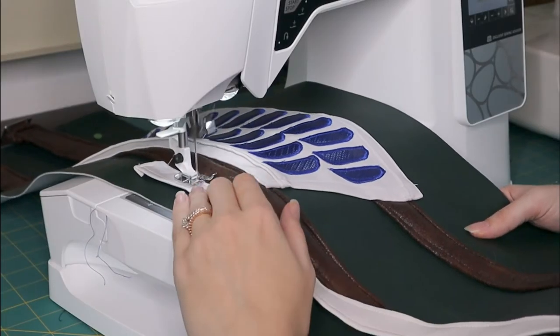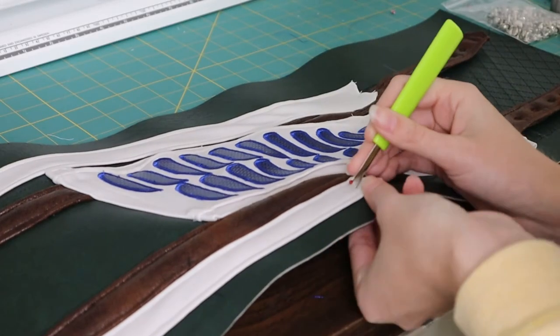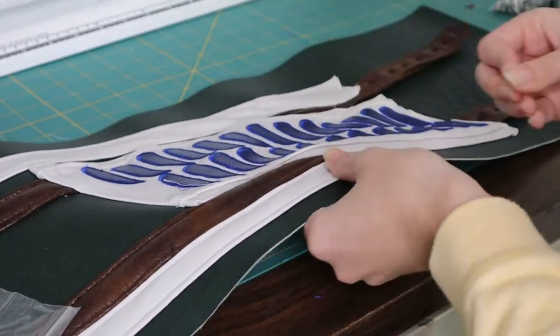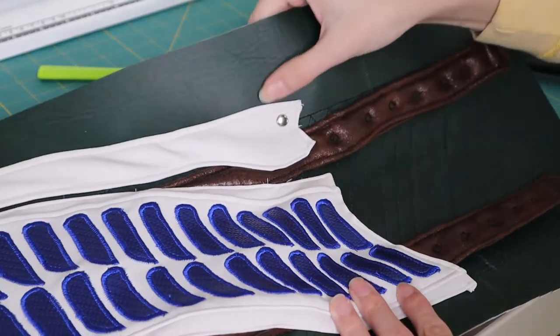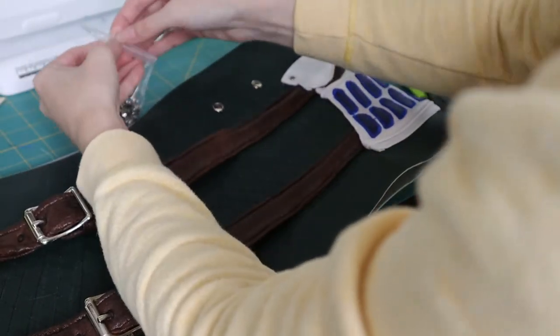Those will all be top stitched on, and then I'm going to add some rivets. First I need to make a hole through all the layers of fabric, then insert our rivet post and snap on the rivet back. The rivet sits inside a metal piece, then I put the metal post on the back and smash it with a hammer — that's how we are installing all our rivets.